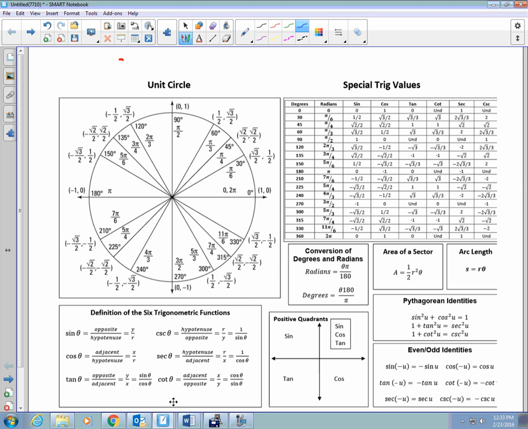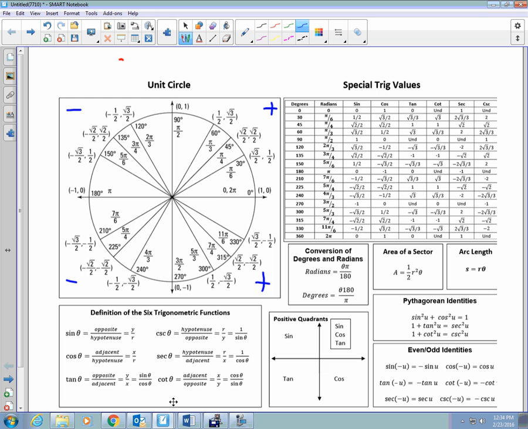Okay, they kind of pair up. Like here you've got root 3 over 2 and 1/2, and then here you've got 1/2 and root 3 over 2, right? So they cycle through the same values, correct? But the x values are positive in the first quadrant, and then they're negative over here, right? Whereas sine was positive, then negative, this changes a little bit, doesn't it?